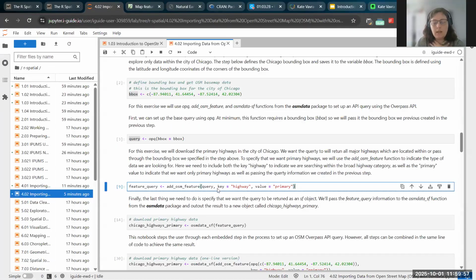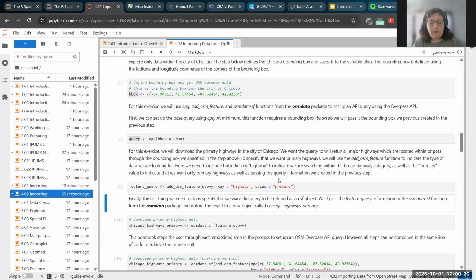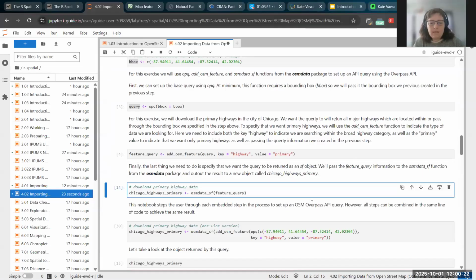So first, I'm going to download just the primary highways. And if you want to download more than one type, you can pass a list of keys and values. But just for simplicity here, I'm going to just do one of each. So we're going to say, okay, within that bounding box, I want all the highways that are tagged as primary. And that is it.